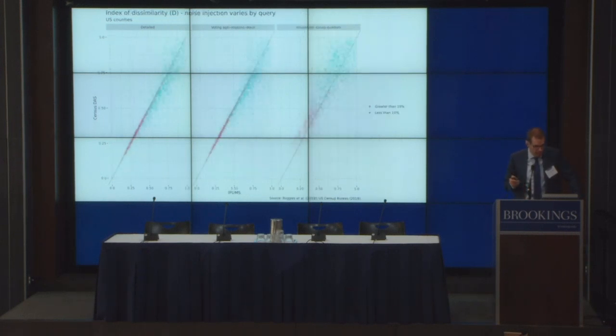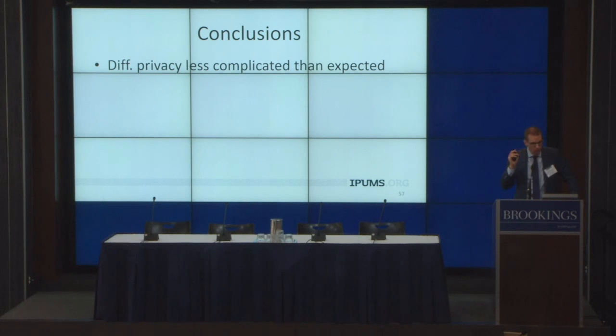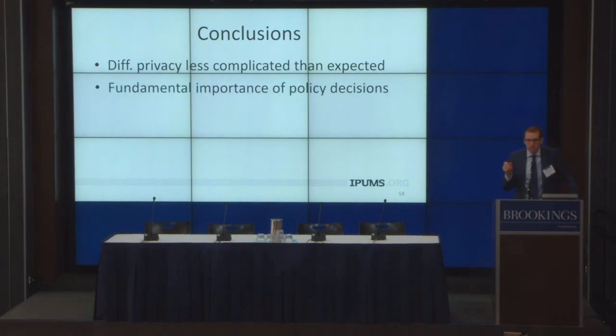My time is up. I'm going to skip through these last slides because the story's the same. You see a similar story every time. You allocate privacy loss budget to something, something has to give. There's that trade-off. So in conclusion, it's not as complicated as the math, I think, makes it out to be. It's noise injection. There's a privacy loss budget that controls the spread. If you kind of understand that, you're getting most of the way towards understanding what differential privacy is. These policy decisions play a key role in what's going on.